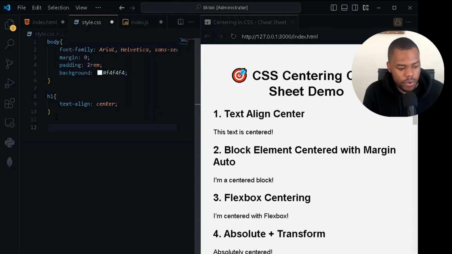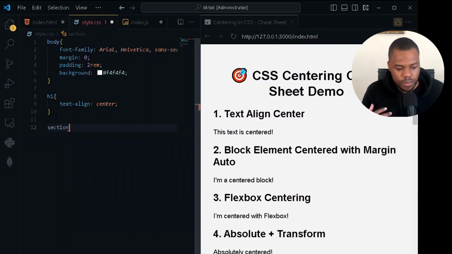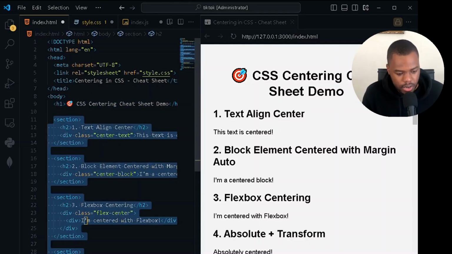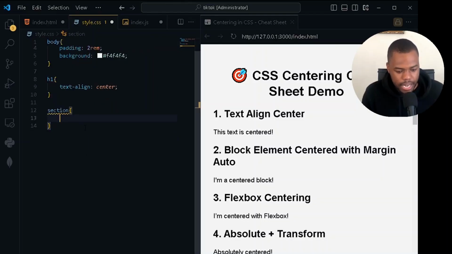Now let's focus on the sections. I want the sections to be the same, a sort of box or card. So let's target the entire section. This will target each section individually, but they will have the same styling properties. This is the parent of our elements.